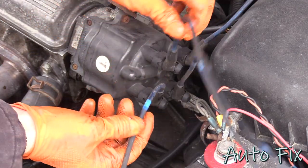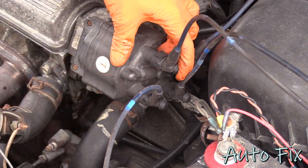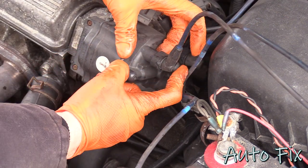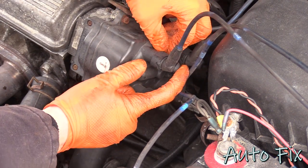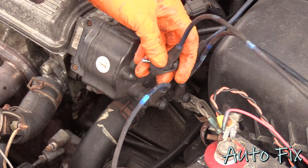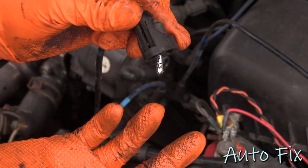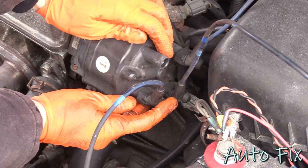To unplug these, it's actually pretty simple. You have to push it in. As you can see, this moved in a little bit. And then there's a clip on the backside. I'll show you in a second. You have to pry that out, as in down that way. And that's it. That just unclips. This is the clip that I was talking about. You just pry it out like that. And that's it. So I'm just gonna do the rest of them.